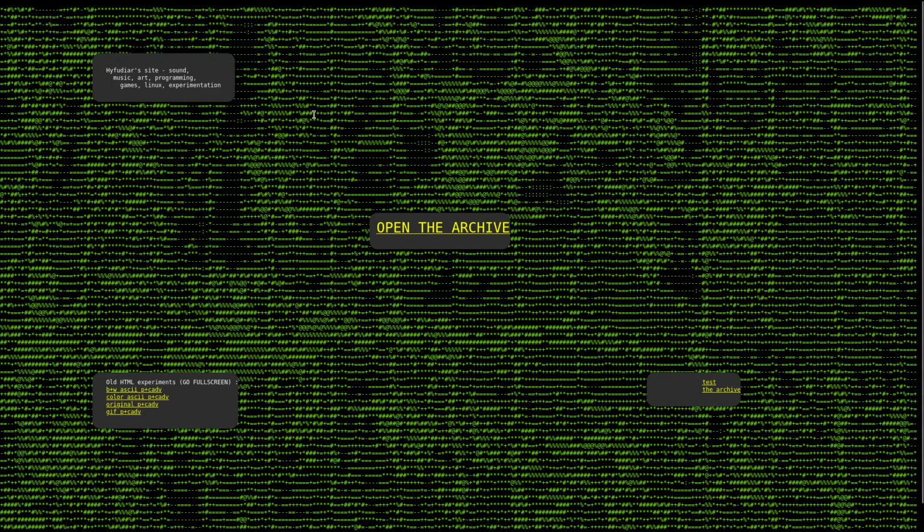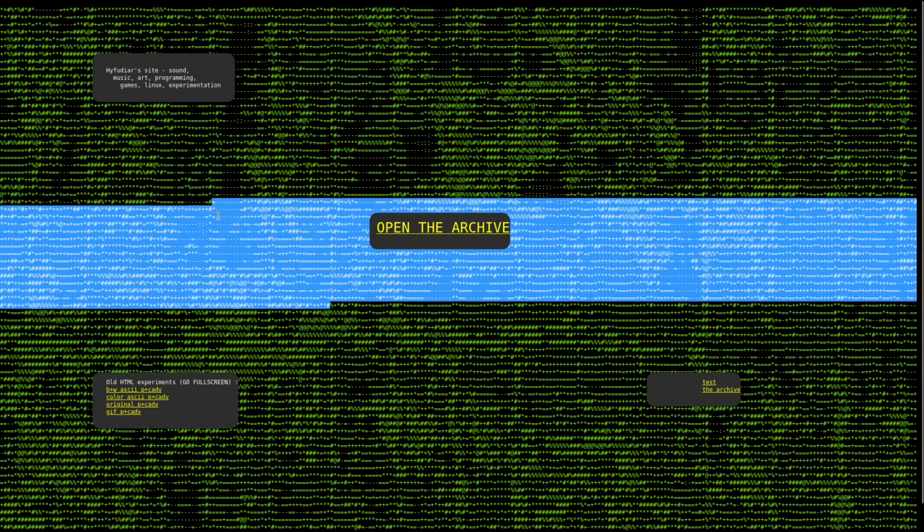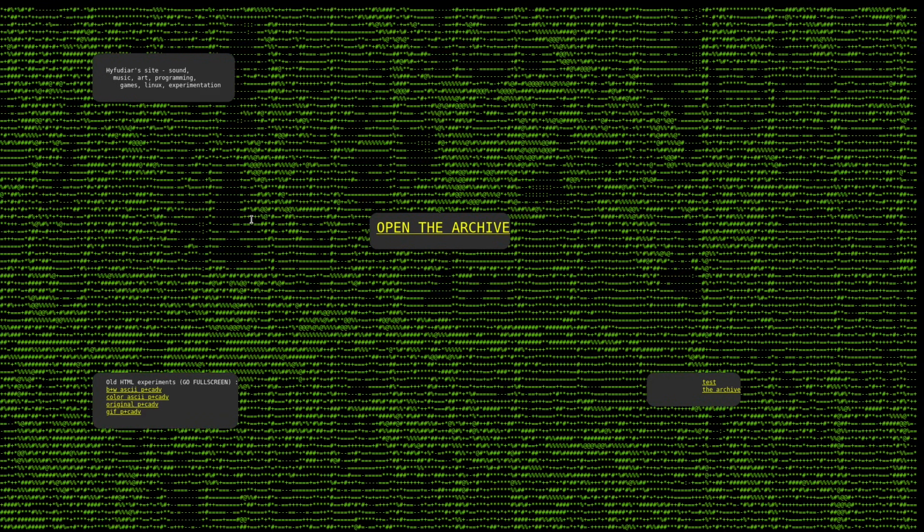I have also been doing some more ASCII stuff. You can see in the background of my homepage here, this is an ASCII version of a picture of a sandblasted wall outside of Walmart, something like that. I took a bunch of pictures of them because it was a pretty cool texture.